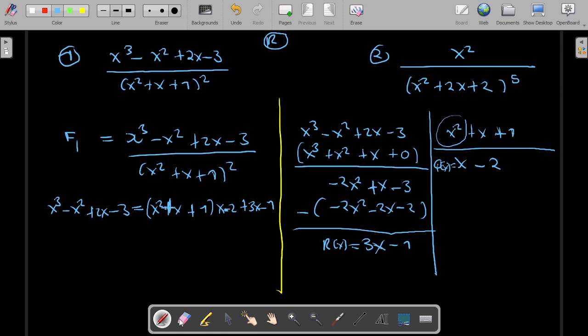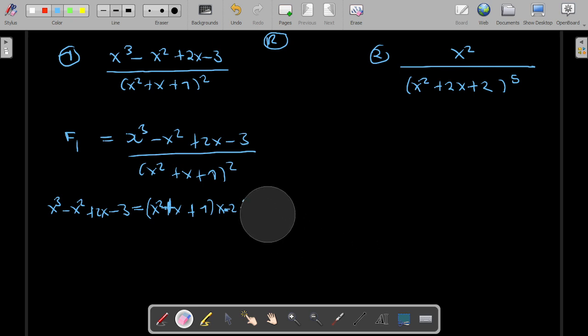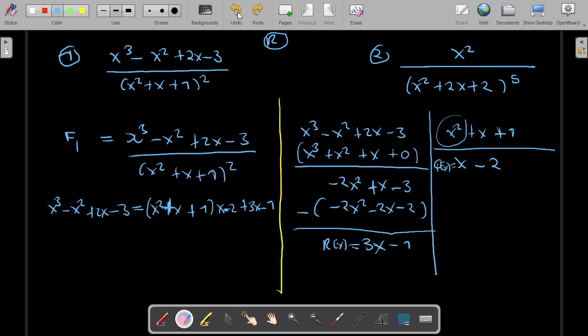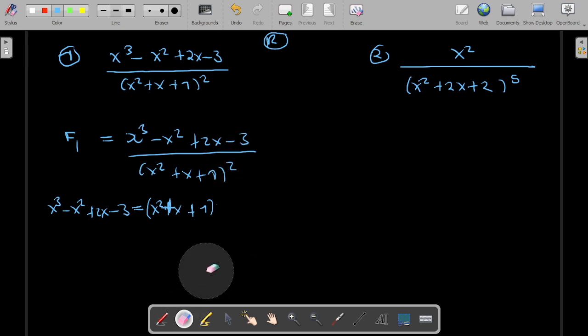Now what we're going to do here, I'm just going to get rid of this Euclidean division that we have here. Then I'm going to make this a little bit bigger. So what did we have? We had 3x minus 1 and then x minus 2. So we're going to get rid of that. Okay. So here we have multiplied by x minus 2. And then here we have plus 3x minus 1.